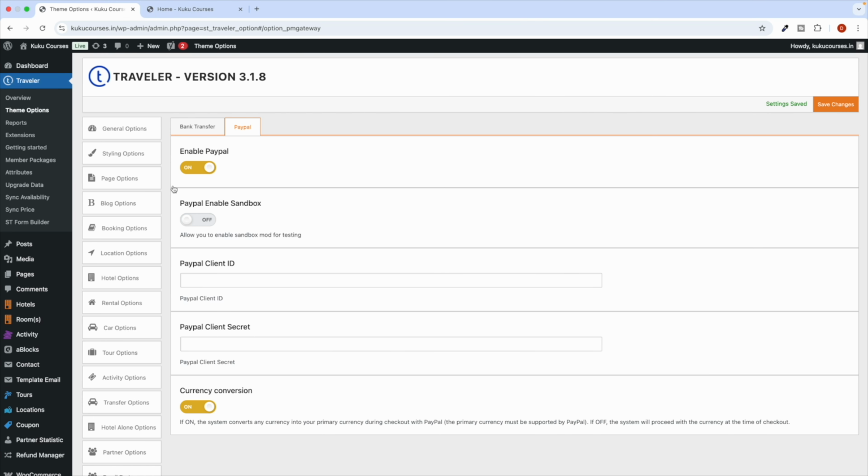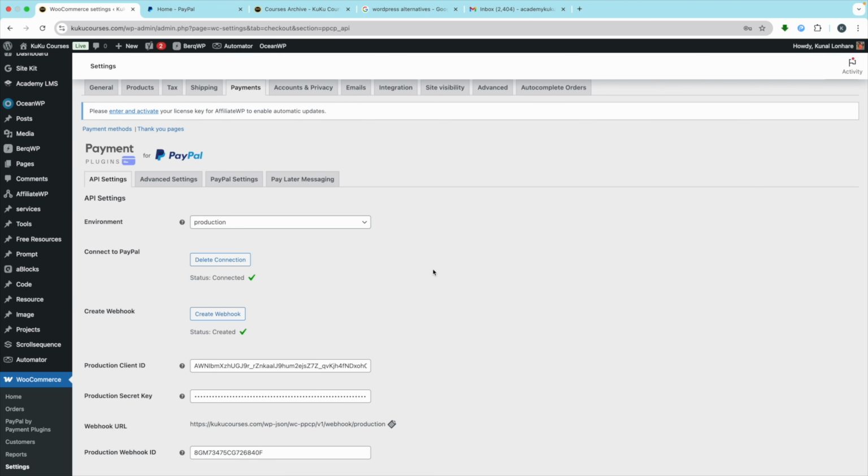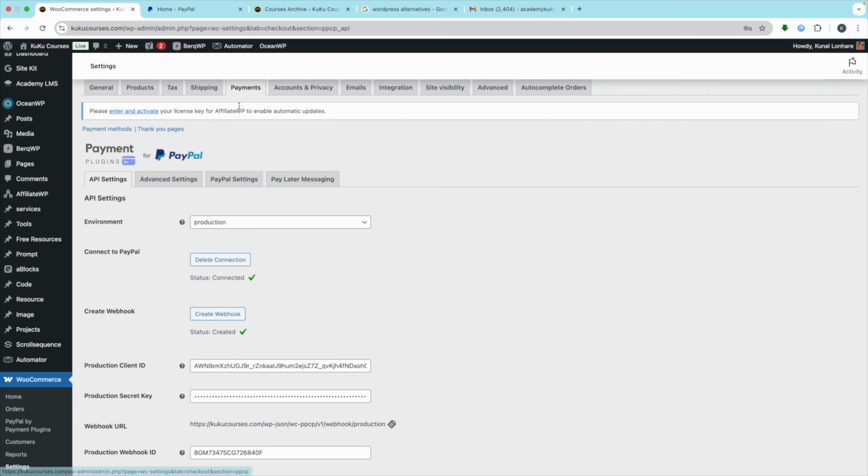But in some situations, like here you can see, this is another example I have, a dummy travel website I created. Here I'm using one sort of plugin, and it is asking me to put the PayPal client ID and client secret key here, and only then will it get connected. So this could also be the situation with you. Maybe you might use some software or website and it can ask you to put the client ID and client secret manually. So how can you generate that with PayPal? This is where I told you that it will ask for keys.